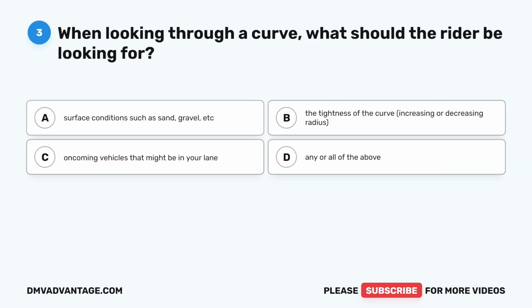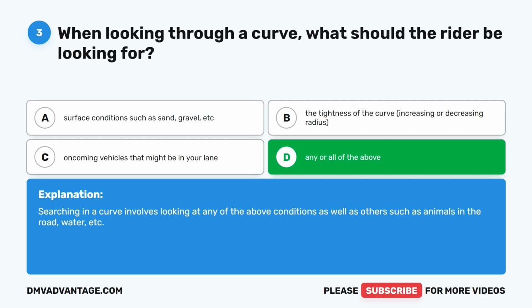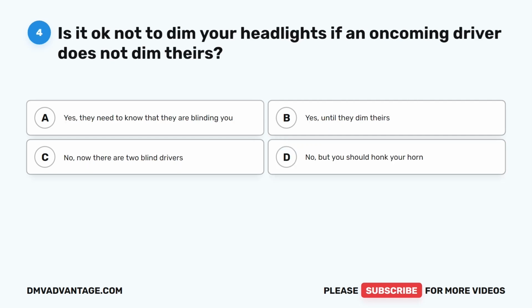Question 3. When looking through a curve, what should the rider be looking for? A. Surface conditions such as sand, gravel, etc. B. The tightness of the curve, increasing or decreasing radius. C. Oncoming vehicles that might be in your lane. D. Any or all of the above. The correct answer is D. Any or all of the above. Searching in a curve involves looking at any of the above conditions as well as others such as animals in the road, water, etc.